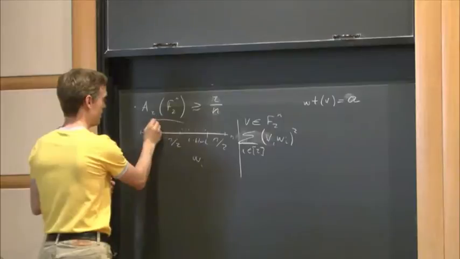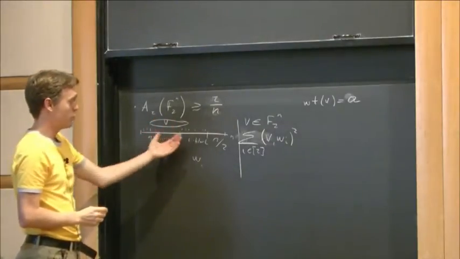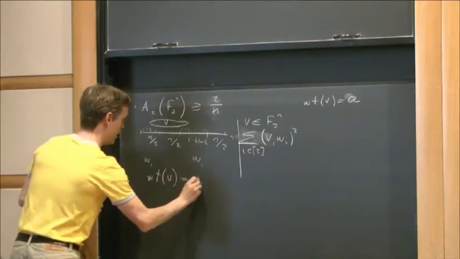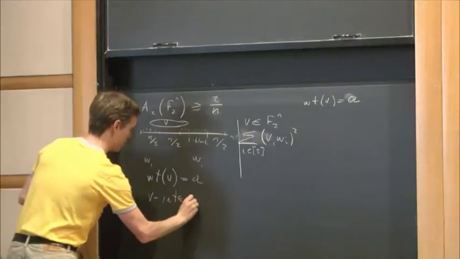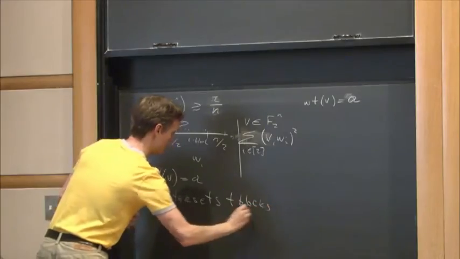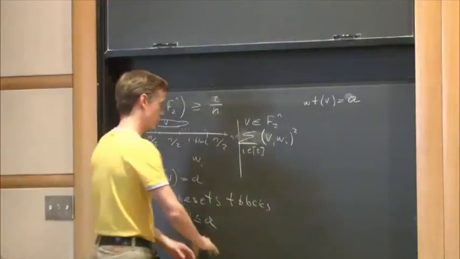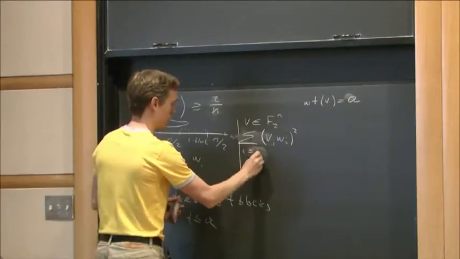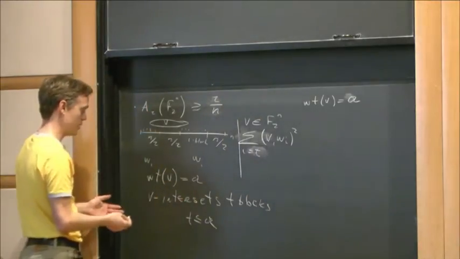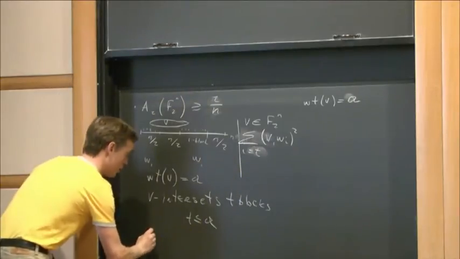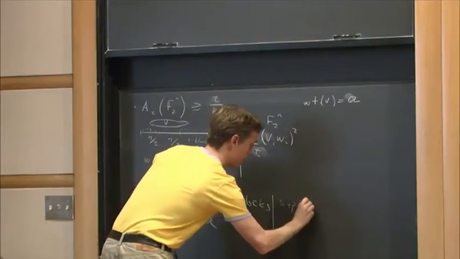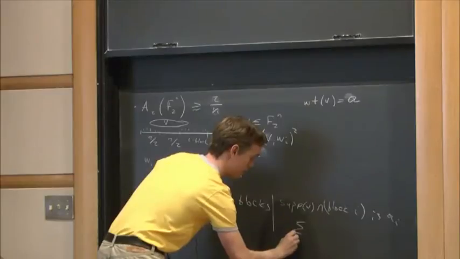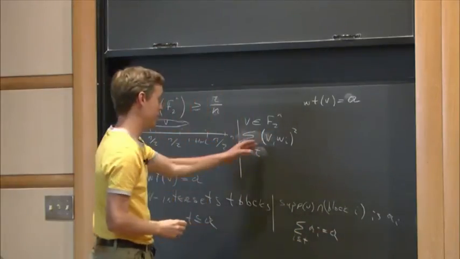So here is my vector v. It intersects the supports of some of these block vectors, maybe not all of them. So let's say it intersects T of them. The weight of v is A, and v intersects T blocks. So T is at most A, right? Let's say that these are the first T blocks, so i goes up to T. Also, let's have notation for all of these intersections: the support of v intersect block i is Ai. Then we have the sum over i at most T of Ai is A.